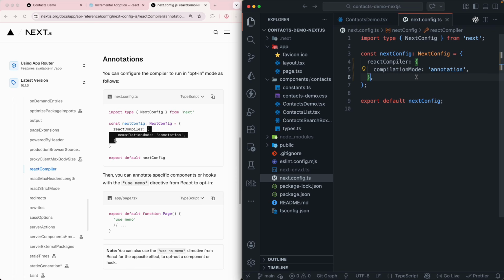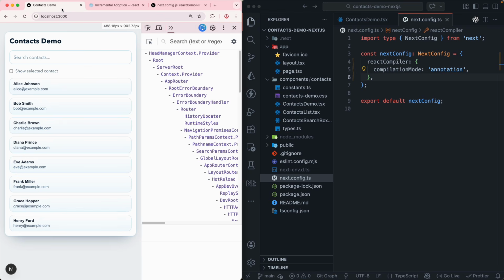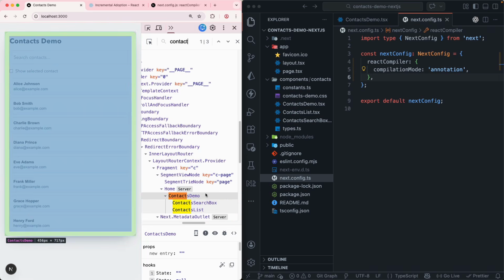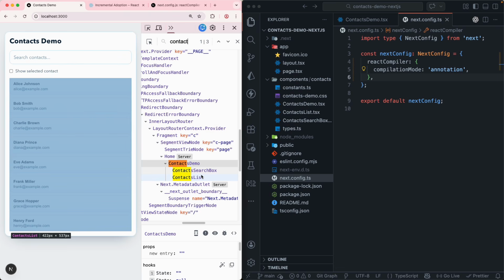This tells React to only compile components that explicitly opt in. Now let's go to React DevTools, and if we search for contacts, we can see the memo badges are gone. Nothing is being compiled anymore.